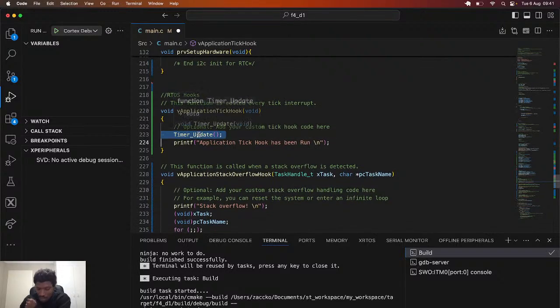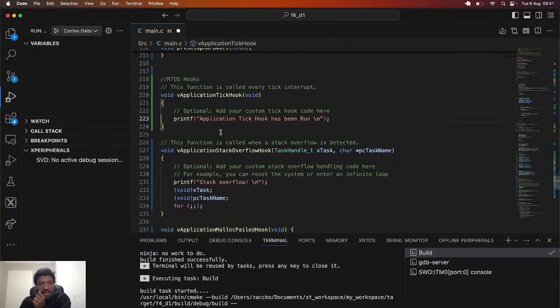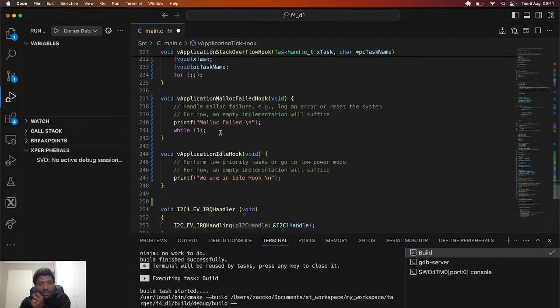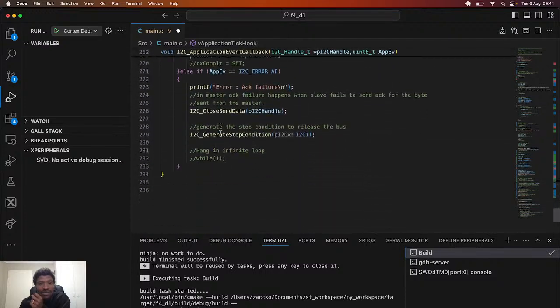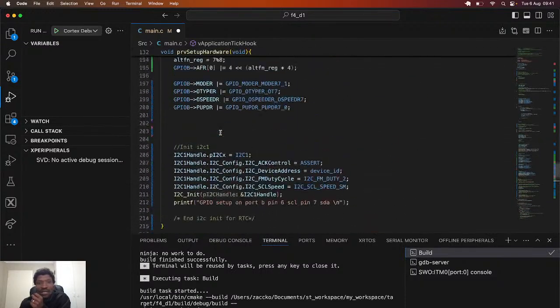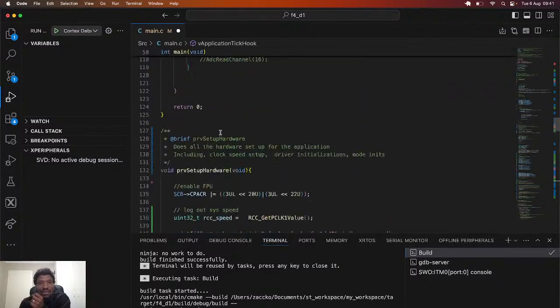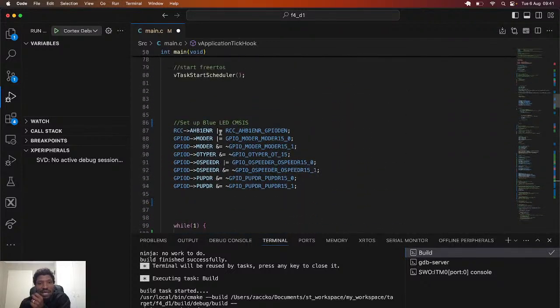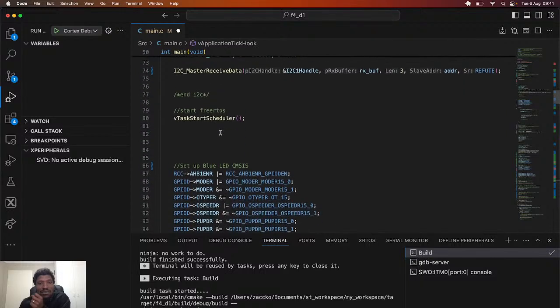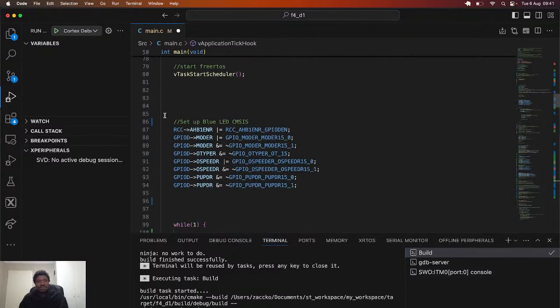We don't need that. We don't need time update anymore because we won't be using time update anymore. I squared C error handlers and event handlers will be moved. Basically, all we need to do now is to set up blue LED.